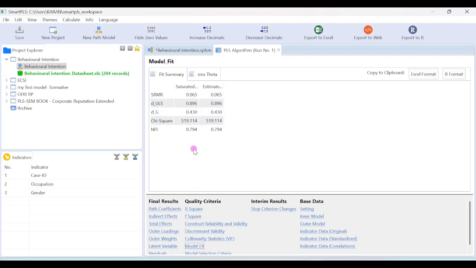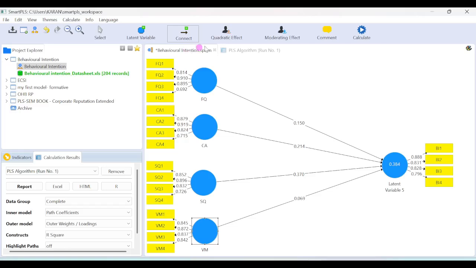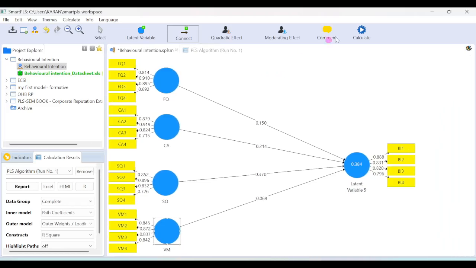Now I want to do the structural model assessment, which is carried out by the bootstrapping procedure in SmartPLS. That is how it is quite easy and quite convenient to carry out the analysis even if your data exhibits non-normality, because we have a built-in procedure of bootstrapping to assess the structural model in VB-SEM. That is something very good of SmartPLS.